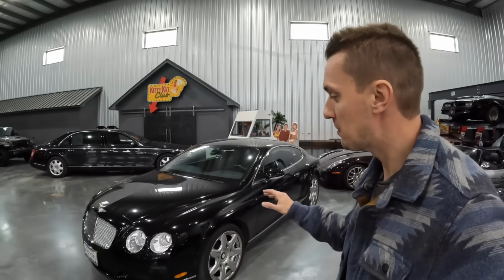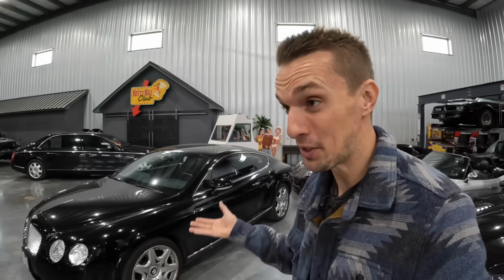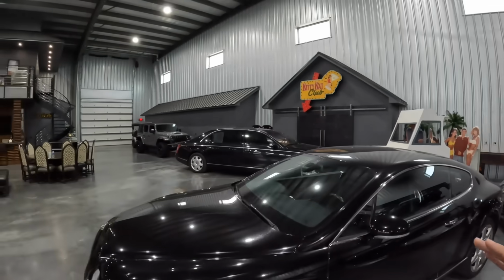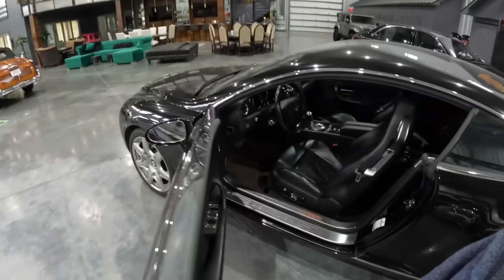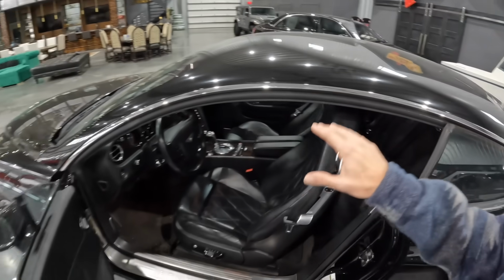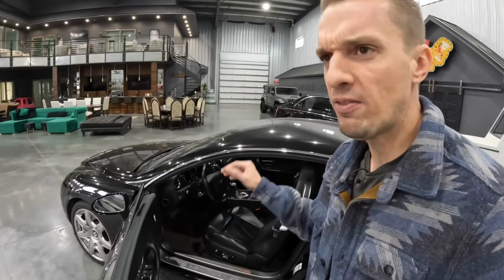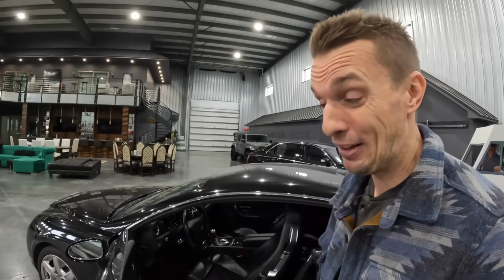Now the coolest version has to be the Bentley Continental Super Sport. They had the Speed, and then the Super Sport was the top dog when it came to performance. It had some lightning, even though still a very heavy car, a lot more power, a more aggressive look. But what killed it for me is on most of them, they take away the back seat. You lose the practicality of 4 seats, and then you gain some discomfort with Bugatti Veyron-derived seats, which is cool to say, but when you sit in them, not all that comfortable.